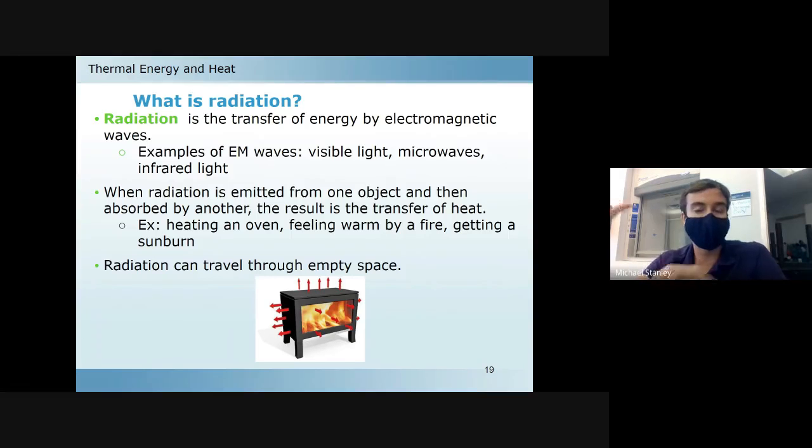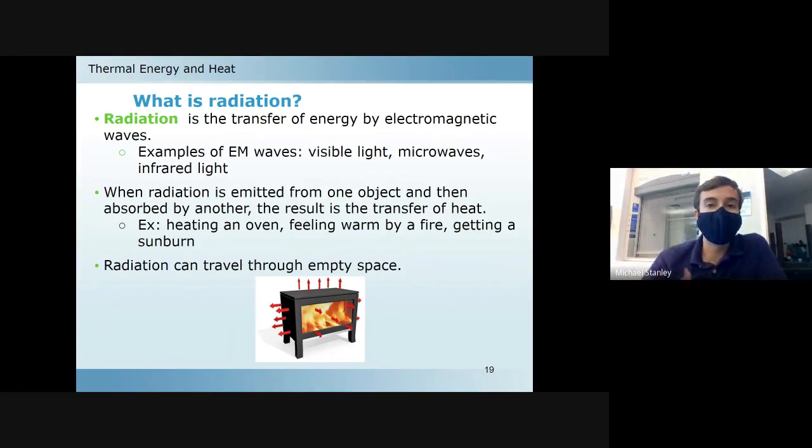The sun is so incredibly hot and so incredibly huge that it produces tons of heat. And that heat is able to travel across those millions of miles of space, land on the Earth, and heat us up to, today, a particularly nice 73, 74 degrees Fahrenheit. So that's why when you're in the sun, you feel warm. And when you're in the sun for too long, you can get a sunburn. If you absorb too much of the sun's radiation, it can actually burn your skin.